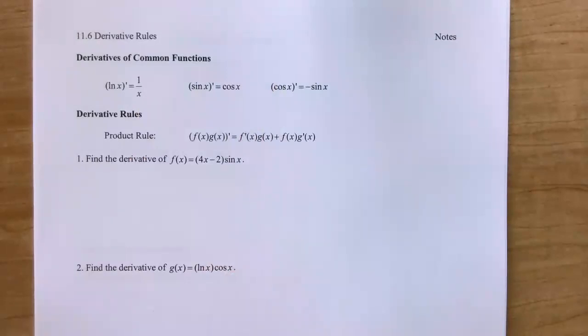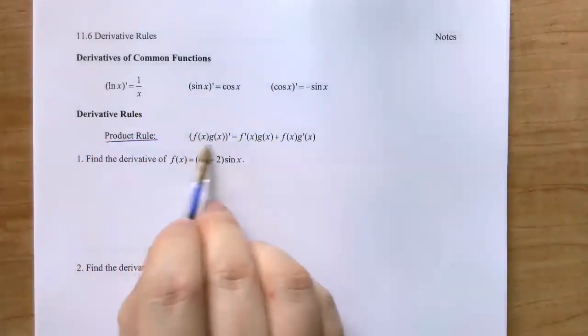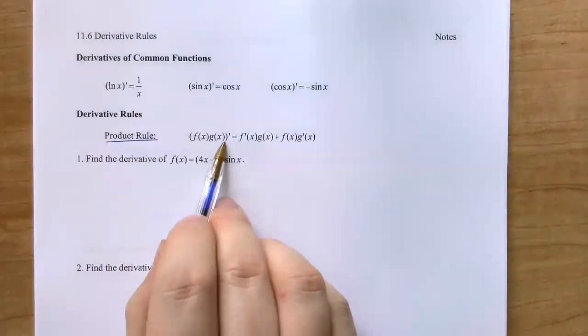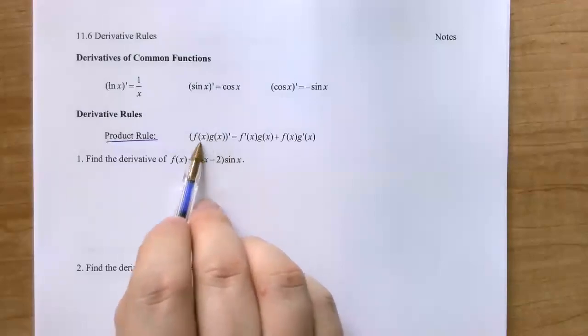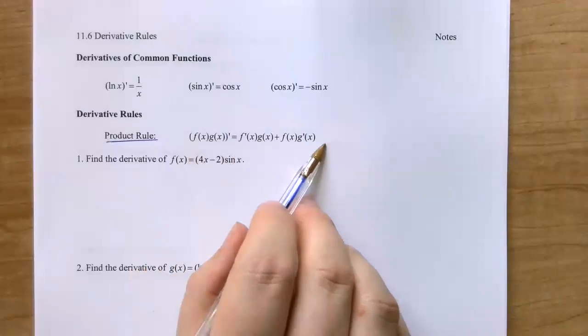We're going to start off by looking at the first rule, which is the product rule. The reason why it's called the product rule is because we are taking two separate functions and multiplying them together to get another function, to get the derivative of that new function. So we can take the derivative of each part individually, but when we multiply two functions together, we have a certain rule to help find its derivative.